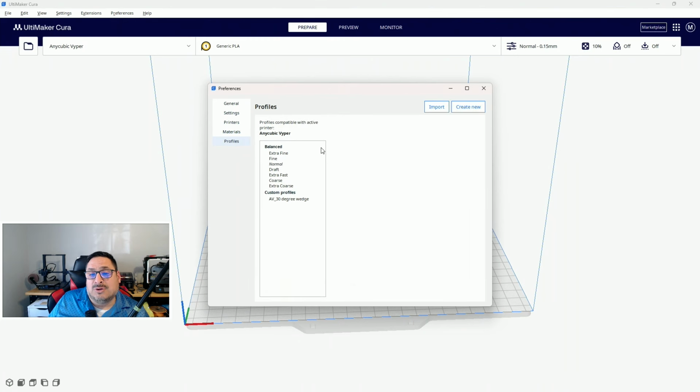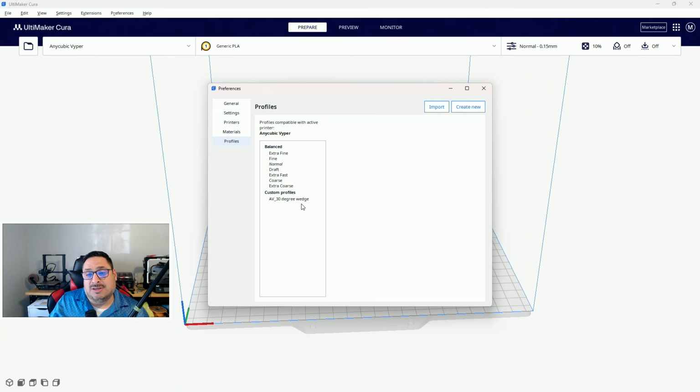Profiles. You're going to come with a basic profile, and these are things like extra fine, fine, normal, draft. These are the ones that come with all of the Cura presets, and we'll look at that. You'll see it'll make more sense going down the road. I just want you to know that there's this custom profile, because if you end up really working on a profile and configuring it for a particular function, then you can save that profile.